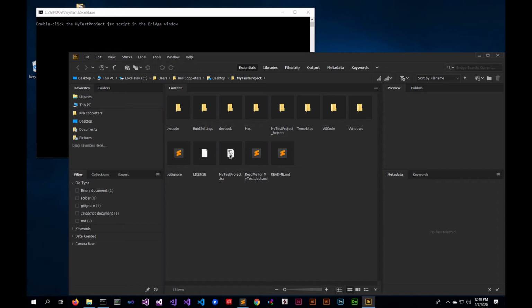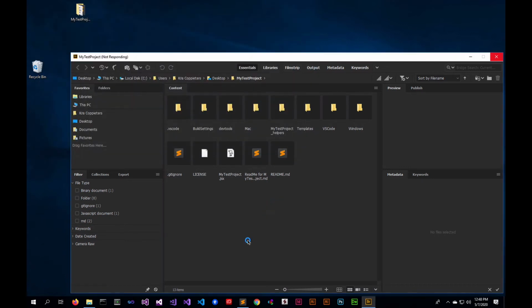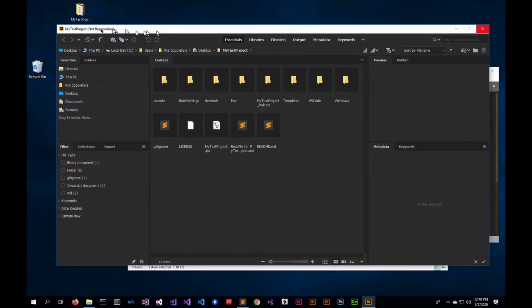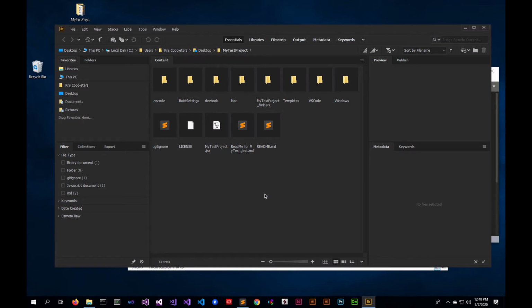And now I can just double click this script. It's all typically a little bit slow, but this script will run. So see, by the spinny cursor, Bridge is still launching. It will take a little while. Not responding. But it's fairly straightforward.